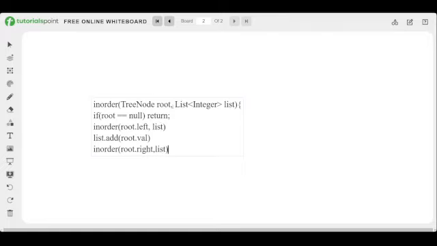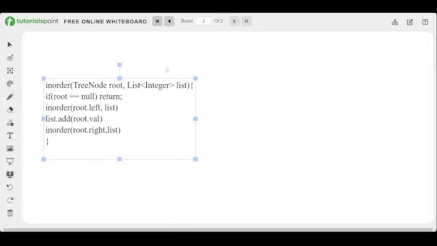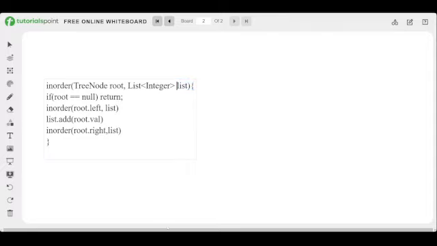So this is how we can do the in order traversal. After that, we'll be just traversing the list for finding the mode of all the numbers. Now let's directly move to the coding window, as the pseudocode for this is not much difficult.